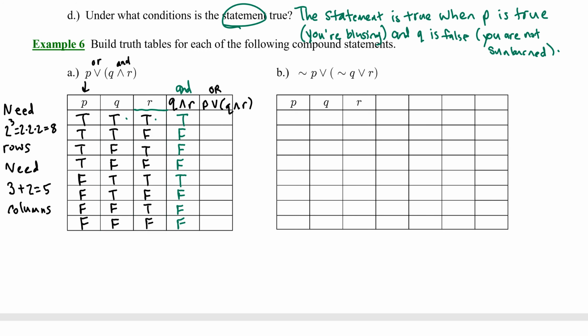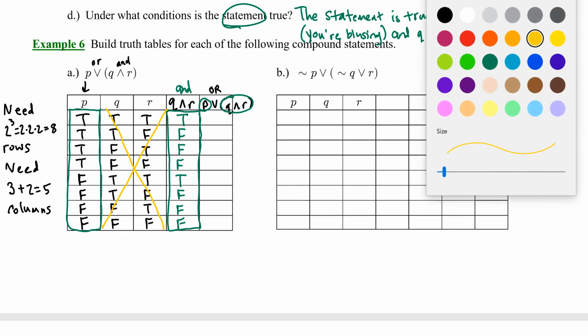Next, we're going to judge the entire compound statement. Now, to judge this compound statement, we need to consider what's the truth value of the statement on the left. Well, I can look over here at column P to judge the truth value of the statement on the left of the OR. On the right side of the OR, I have the statement Q and R. Well, we've got that right here. Now, again, you can take your pencil and cover up these 2 columns so that you don't look at them. We're only going to be looking at column P and column Q and R.